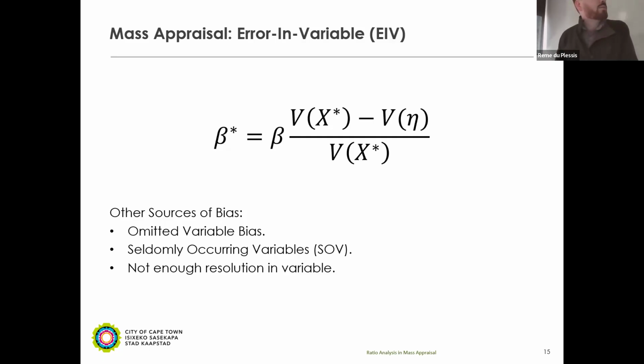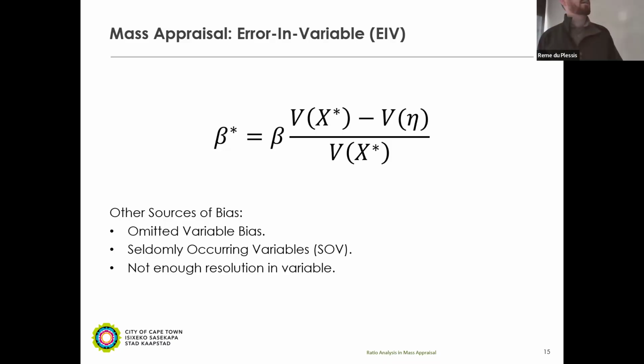That can also be caused by omitted variables that might be of interest, but that have not been data collected, or have not been data collected for your entire population yet, as well as seldomly occurring variables. If you have a jacuzzi built in and you are one of 3 properties in your region that had a jacuzzi built in, your property might sell with that jacuzzi priced in, which is going to slightly inflate the selling price or the assessed value for all the properties in the region. And because that doesn't make it into a model, it's not applied. So then your property is also going to be slightly undervalued.